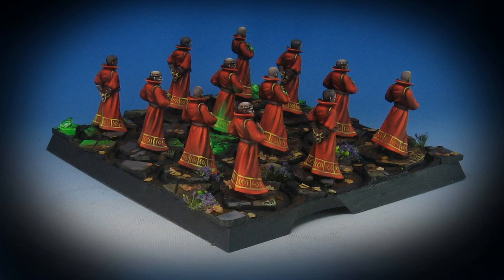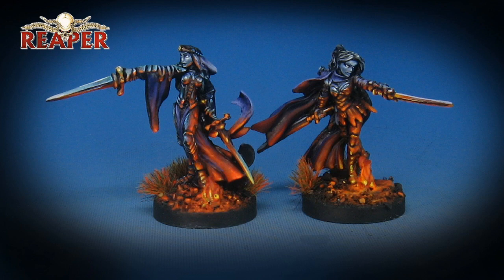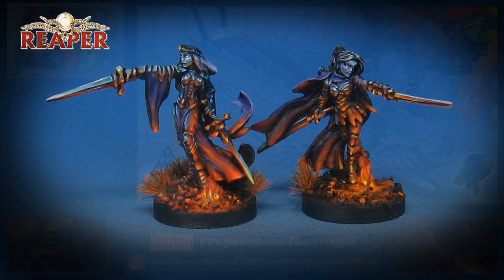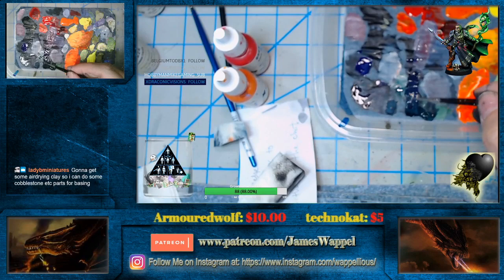And we're going to see some more again. We got more object source lighting right here. So that is your fluorescent orange, just like we're using here. You can see a little bit more. Those are just Reaper Bones figures, by the way. Back to Mr. Dragon again. Something more in here, and I do think that's going to be a combination of our green and purple together.